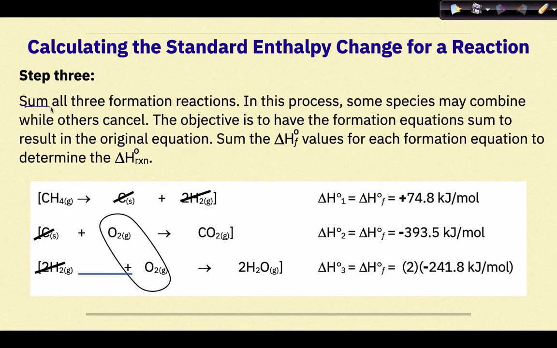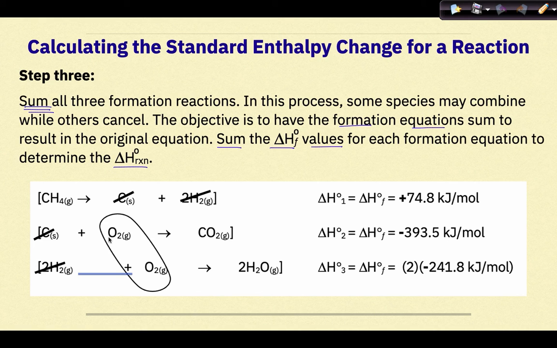In other words, add them all together. In this process, some species may combine while others cancel. The objective is to have the formation equation sum to result in the original equation. So add together the heat of formation values for each formation reaction equation to determine the heat of reaction.